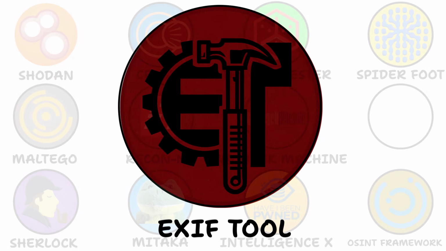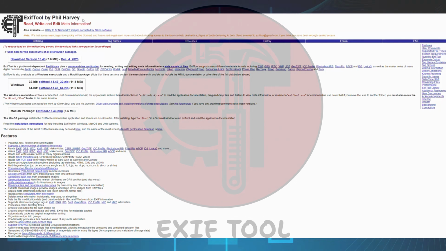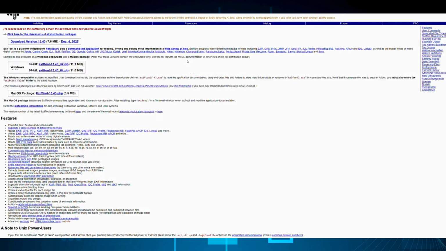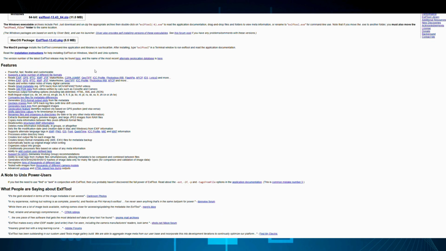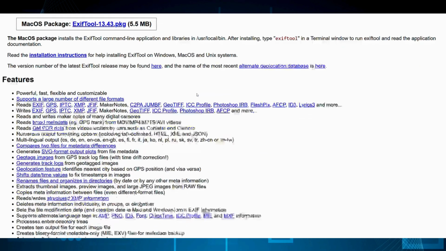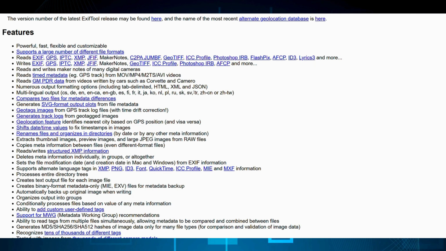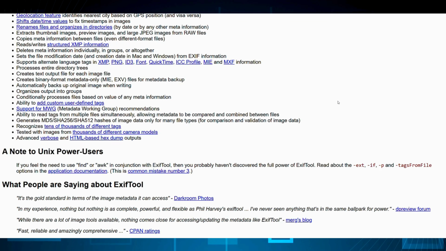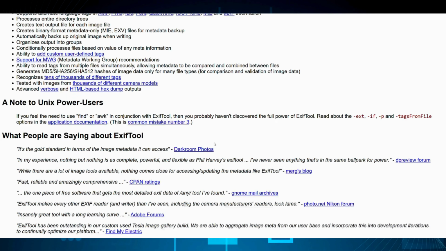EXIF tool, photo and file metadata excavation. EXIF tool peels back the layers of files. Uploads and photos often include EXIF data, camera model, timestamps, and sometimes GPS coordinates. A single image can reveal where it was taken or what device produced it. Practical workflow. Extract EXIF from an image, check GPS or device ID, then correlate with other findings.